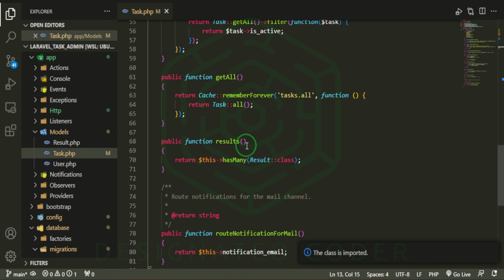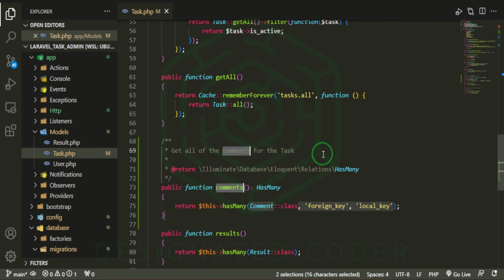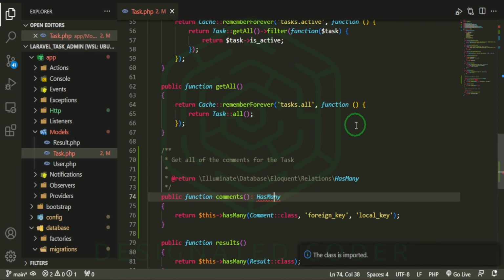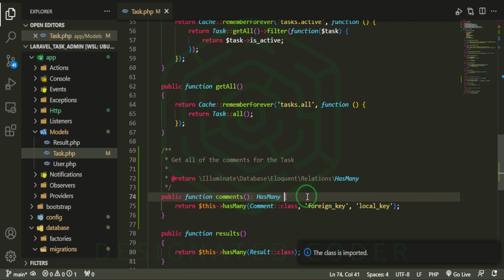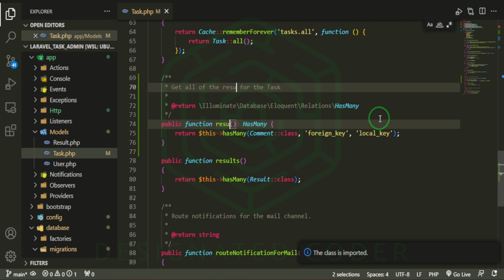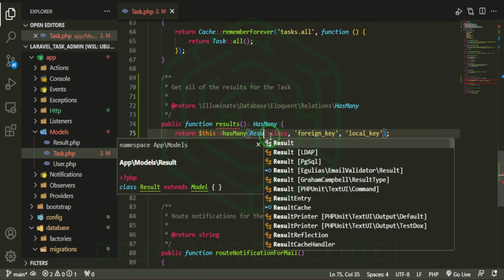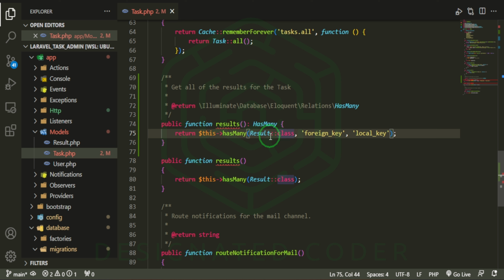And then I want to adjust the results. It will work this way, but I want to add some things to it. This will just be results, result, and then we don't need the foreign and the local keys.